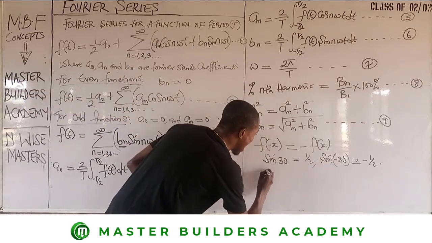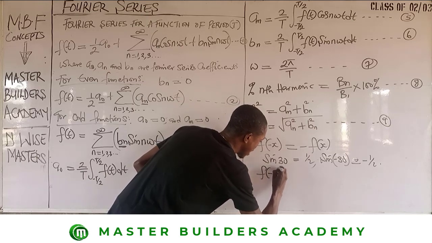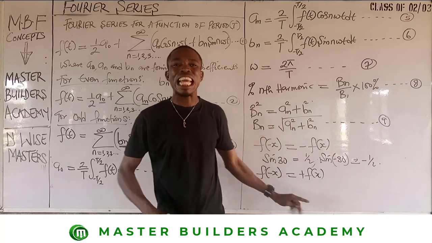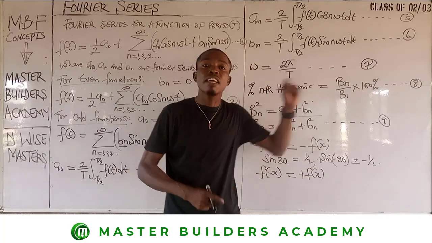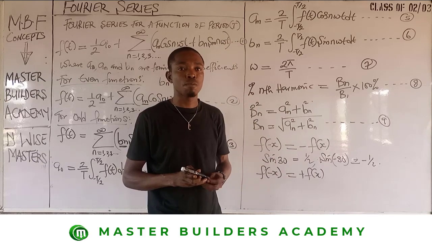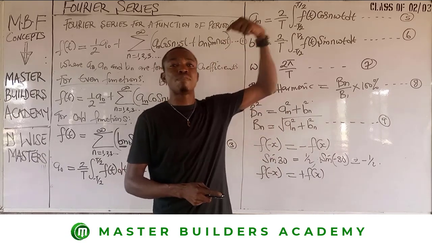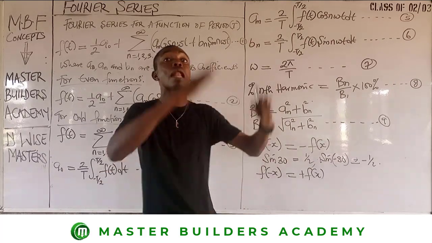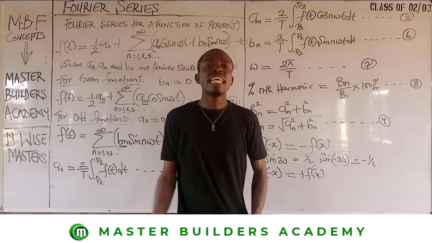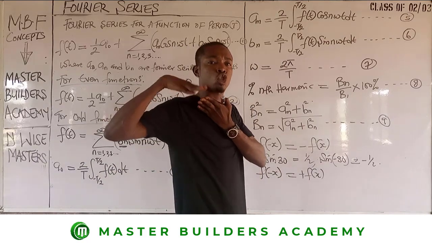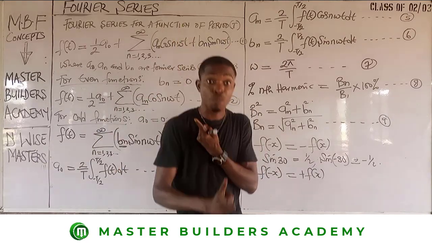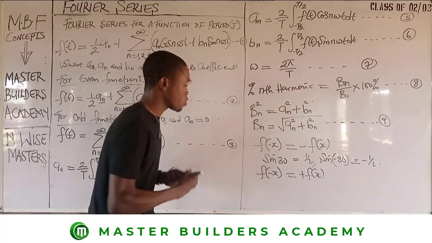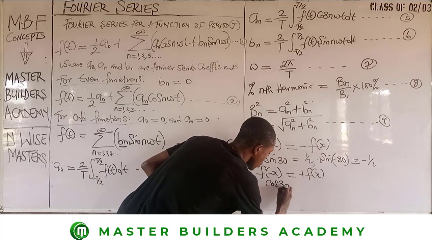Then again, if I have f of negative x and it gives me positive f of x, this is a graph, or this is what? An even function. For an even function, when you substitute a negative value, it will give you a positive value. And equally, when you put in a positive value, the end product will be positive. It shows that irrespective of the sign you substitute into the model, the end product for every even function turns out to be positive. Take for instance, we have cos 30.